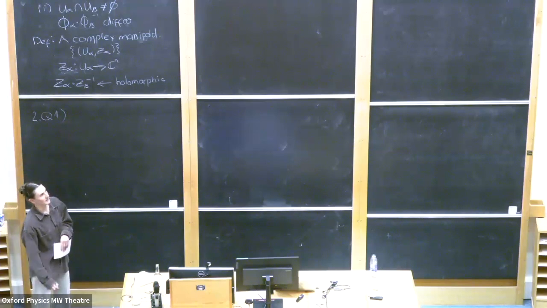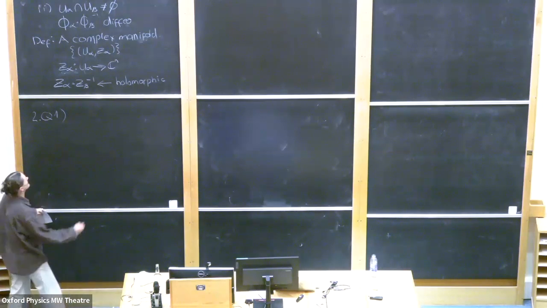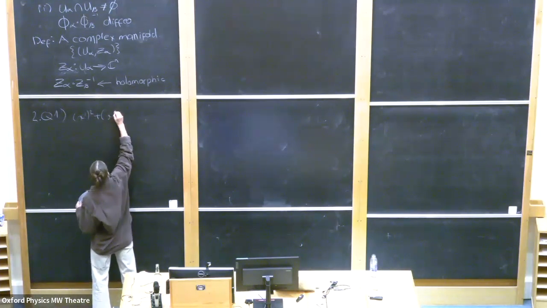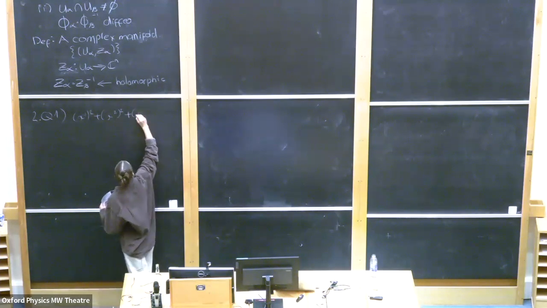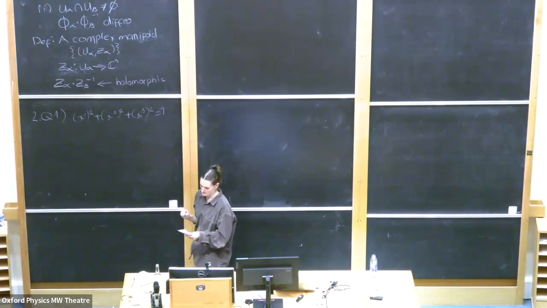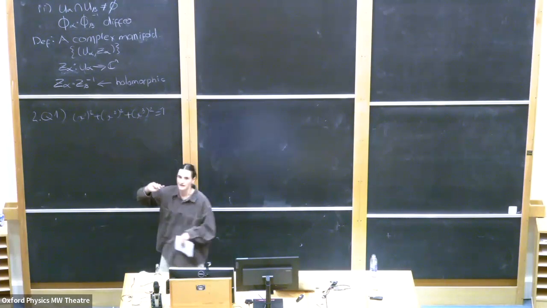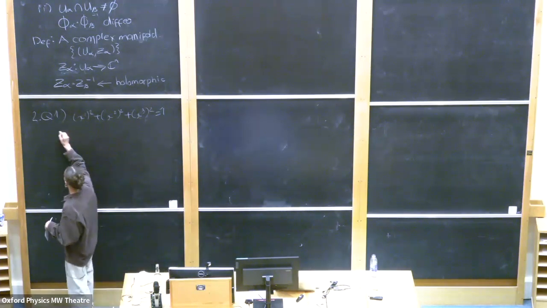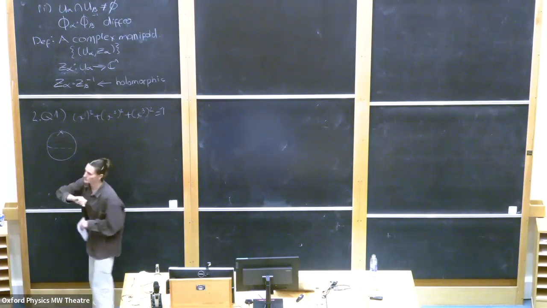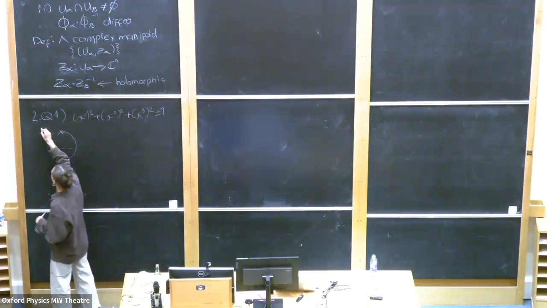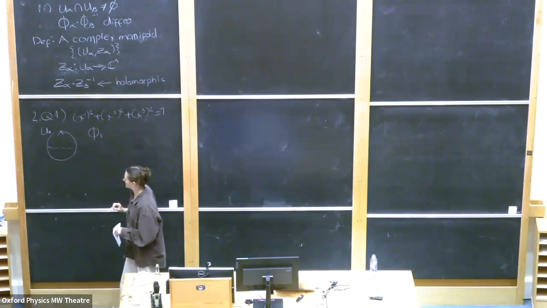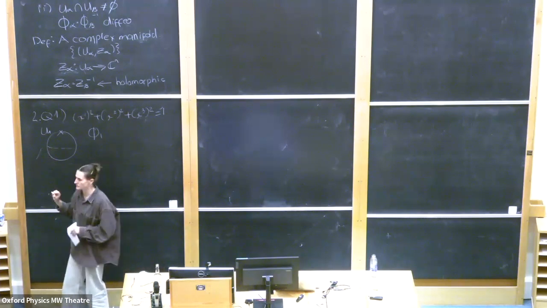So we can define S2 in terms of its embedding in R3 as a set of points that satisfy x1 squared plus x2 squared plus x3 squared is equal to 1. And so we need to find an appropriate atlas. So the first chart that I'm going to consider is basically the whole sphere except for the North Pole. This is our U1. And then we need to find our phi1. And to do that, I'm going to do this stereographic projection.